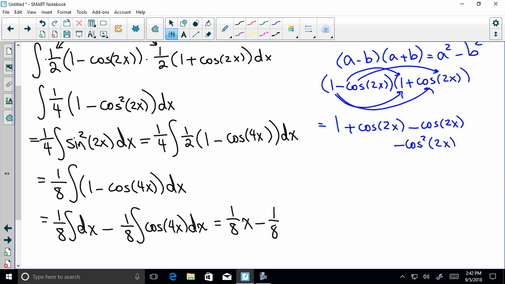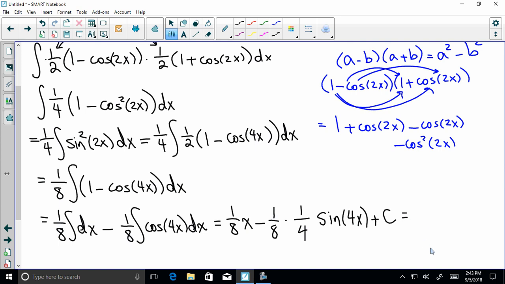Now, who knows what the integral of cosine of 4x dx is? It's going to be 1 over 4 cosine 4x. Not cosine. Sine, sine of 4x plus c. This is similar to one of the problems you had on your homework where you were integrating cosine of 2x, right? And I'm going to do that again on another problem. I just want to show you what those are, because that's where a lot of you make mistakes.